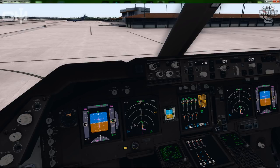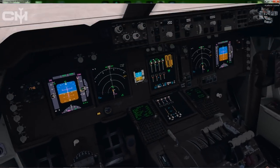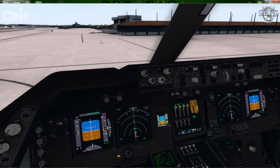Auto throttle mode should be blank. That's this one here again. Then you should have toga, and flight director. And we do, so we're good. Auto brake selector to RTO, so it's just the captain double checking it at this point. What's next?